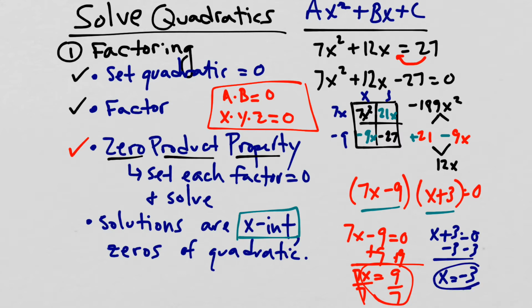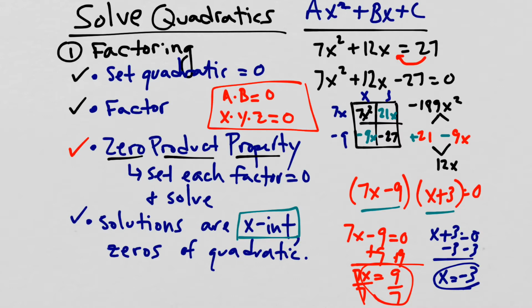So the two values in the end are called solutions, or x-intercepts, or they can also be known as just zeros. Okay? They are the values that make the equation 0. So that is method number 1, solving by factoring. All right, solving by factoring sometimes is the faster method.